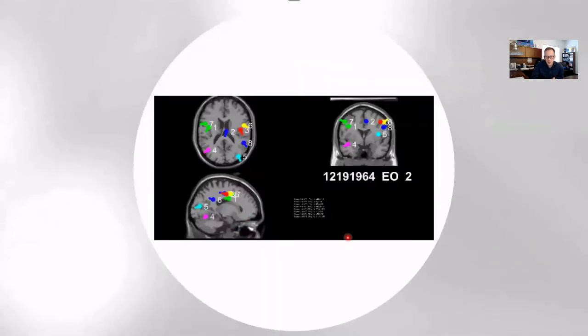From that, we then get our dipole localizations. In this particular case, there were 8 sources of activity. This shows the dipoles in a traditional MRI array of a horizontal, sagittal, and coronal view. And you can then determine where the dipoles are, where the sources are coming from. And in fact, we can use what's called a Talairach atlas to determine the exact location of these, including Brodmann locations, but even more specific locations within both cortical as well as subcortical brain structures.